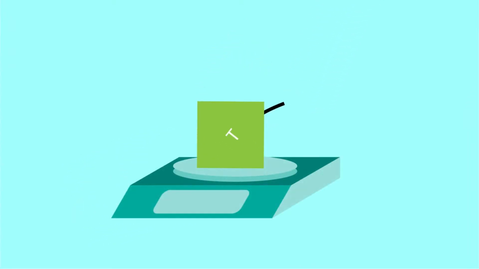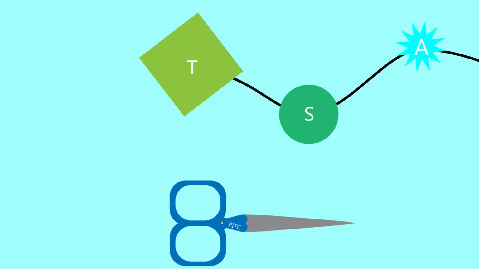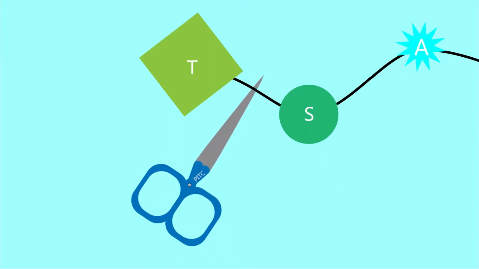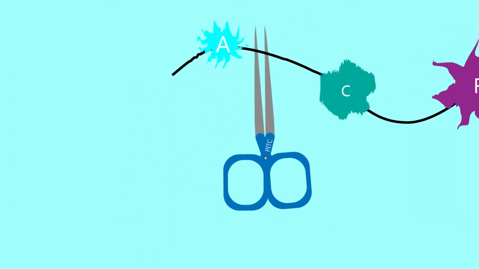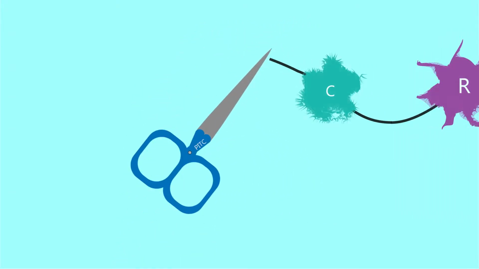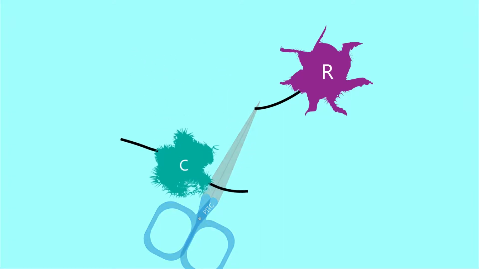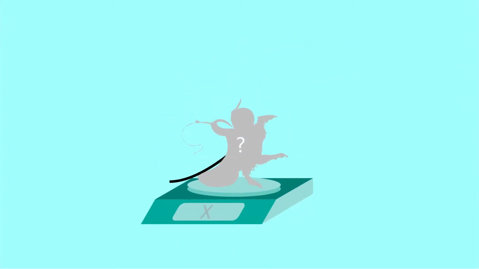Seems easy enough. However, there is one major problem. Every time PITC cuts off an amino acid, the protein itself becomes degraded and contaminated. Eventually, after around 50 cuts, the protein is so degraded that any further amino acids that are cut off become inaccurate and unusable. So how do we sequence proteins with upwards of 500 amino acids?